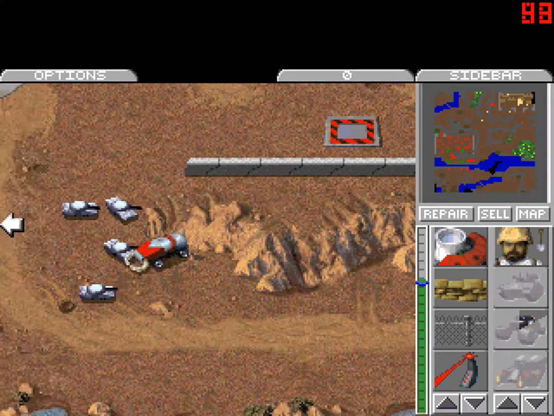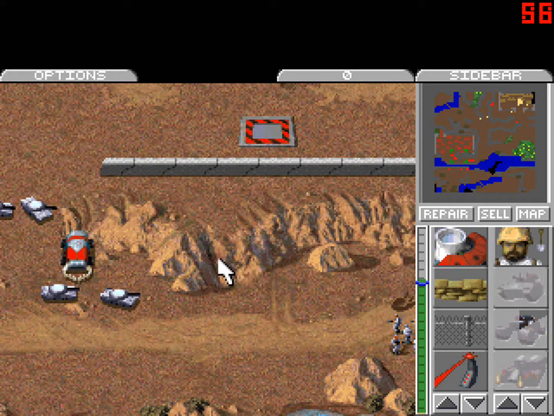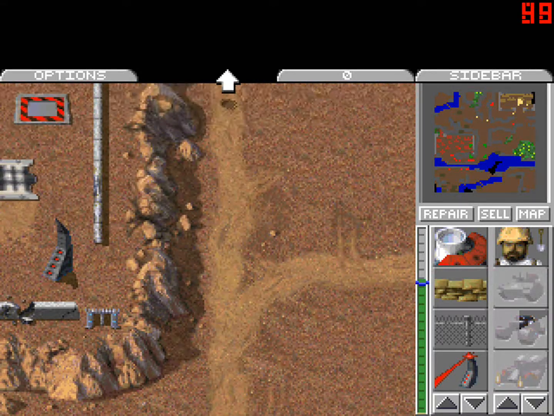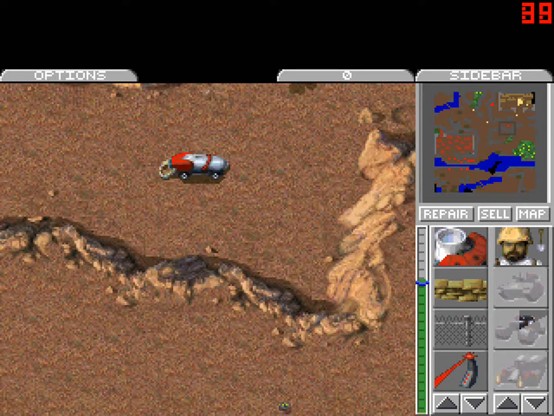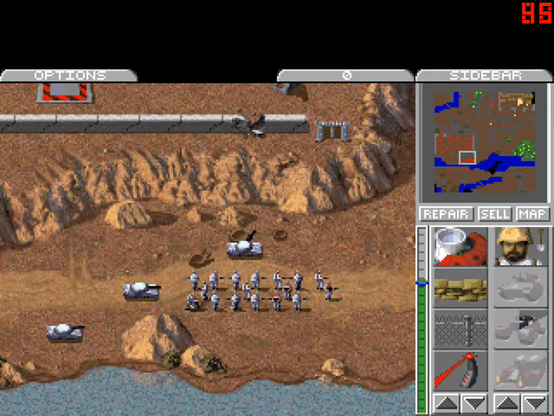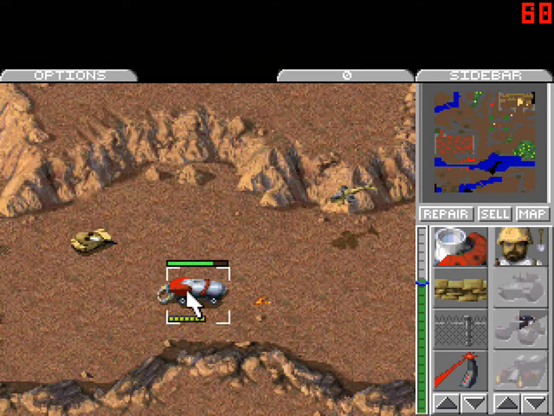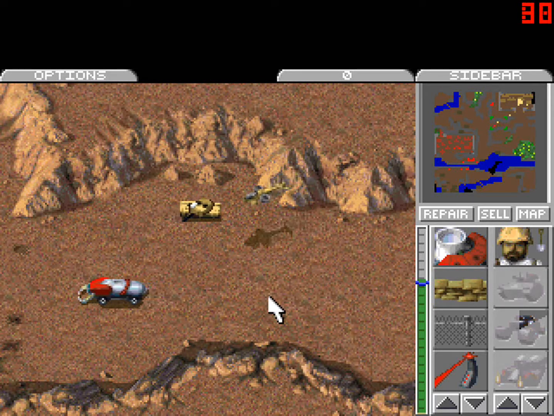Something I know about the AI is that they have a very poor record of ever building up more orcas. They seem very good at building helipads, or using the guys in the helipads, but don't seem to be very good about doing much else with them. You actually got the orca to come. So we don't have to lure the orca away now. It's just gonna follow my harvester.